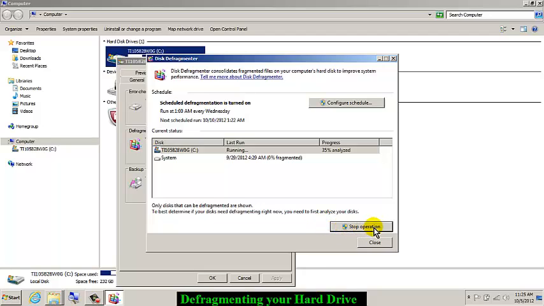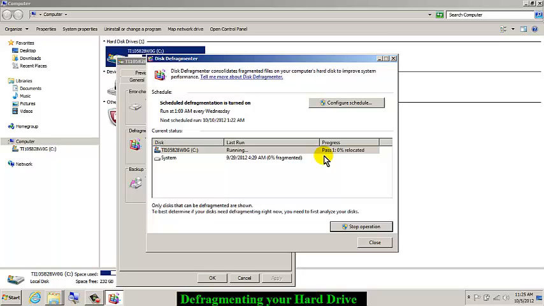You'll see that the button changed to Stop Operation. My current status is running. And again, if you know where your hard drive indicator light is, you can look at that to monitor progress and activity. And over here in this column that says progress, you can see that the defragment program is going through its paces. And of course 100% means complete.